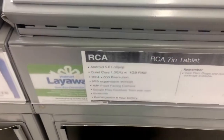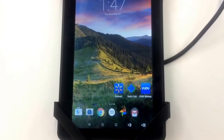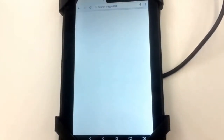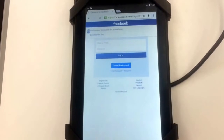As you can see here it has the Android 5.0 operating system. It has 8 gigabytes of memory. It's a nice little 7-inch tablet. I checked out the responsiveness of it. The Chrome browser didn't load so fast, but that could have a lot to do with their internet connection.